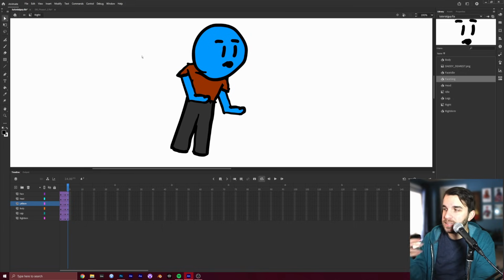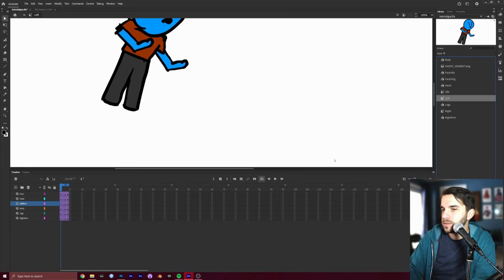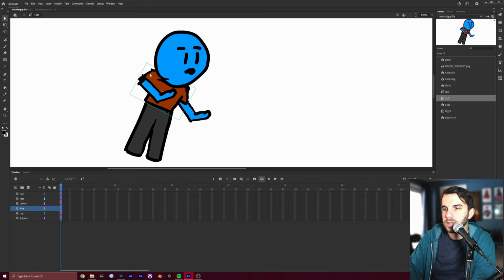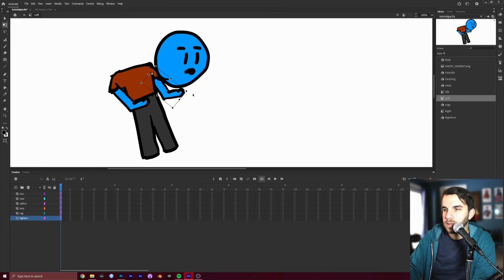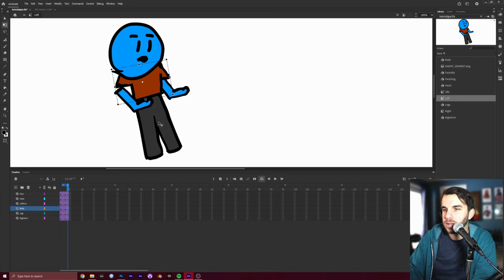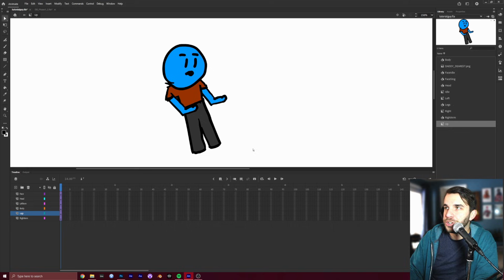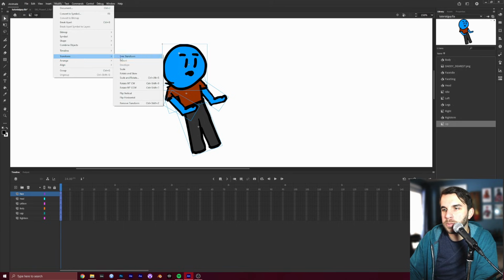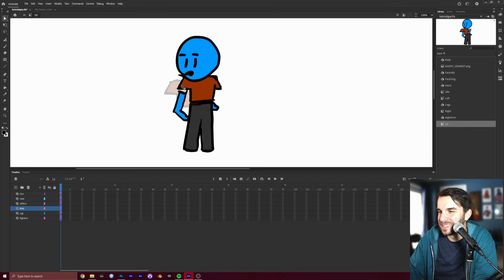I'm going to recreate that for every direction. I'm going to do left, up, and down. Again, duplicating right, making left, double clicking on it, starting with the first frame. He's going to lean back. And so are his pants. If you ever want to undo all the rotation and any scaling you've done, you can select the thing you want to edit, go to Modify, Transform, and then Remove Transform, and it'll put him back to relatively normal.